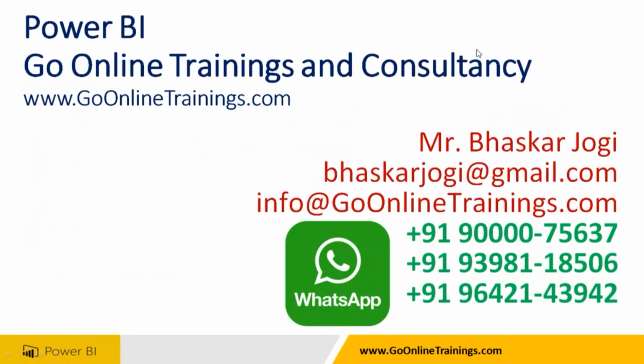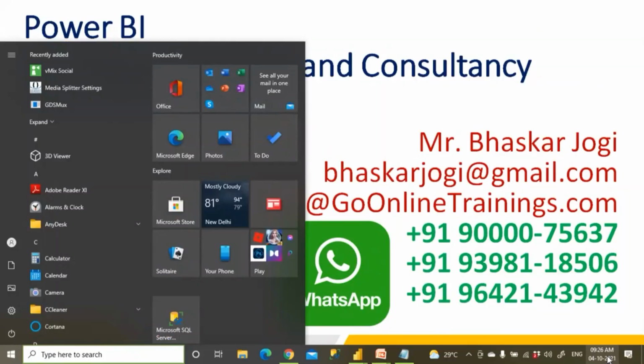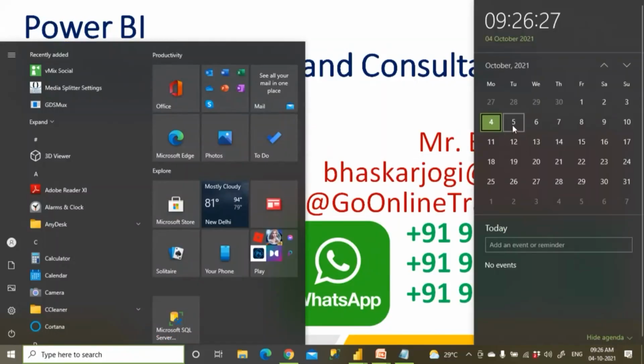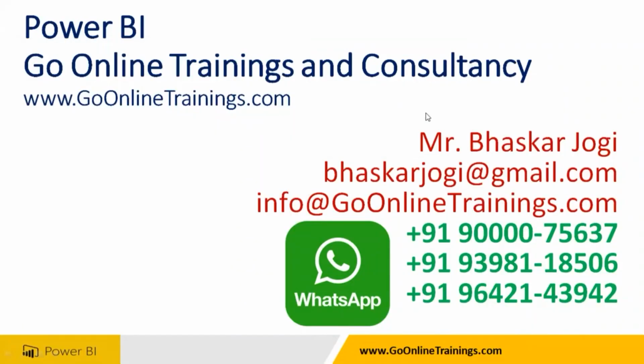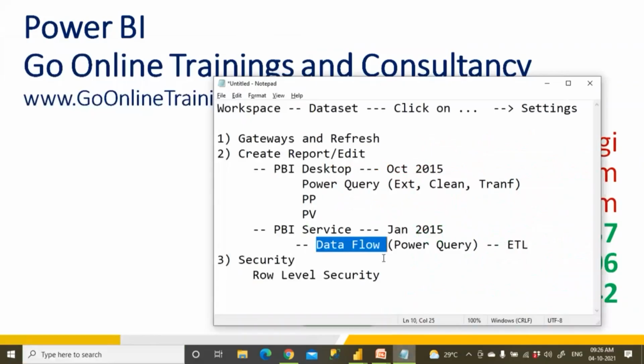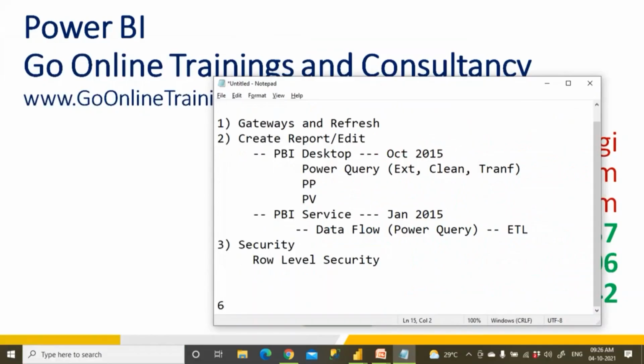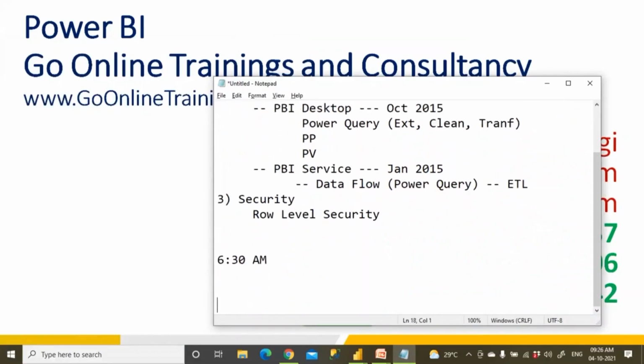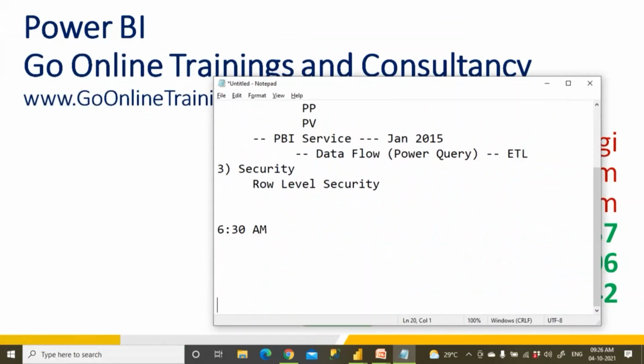Clear? And one more change that you have to know, guys. Tomorrow and day after tomorrow, meaning the fifth and sixth, you don't have any class. The next class will be on the 7th, but the timing will be morning 6:30. The same meeting ID will be used. Another 3 to 4 classes are there, so you have to continue with the same meeting ID. Tomorrow no class, day after tomorrow no class for you.